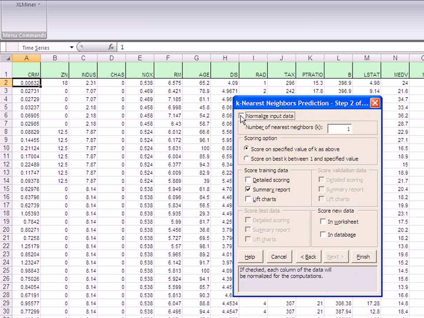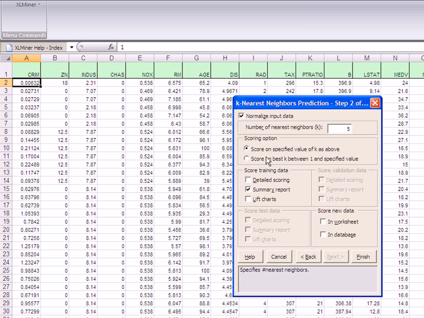Here we select the normalized input data. Normalizing the data is important to ensure that the distance measure accords equal weight to each variable. Without normalization, the variable with the largest scale will dominate the measure. Let us also select the number of nearest neighbors. The number of nearest neighbors should be selected between 1 and the maximum number of different values available in the input data. It is either in units or tens.